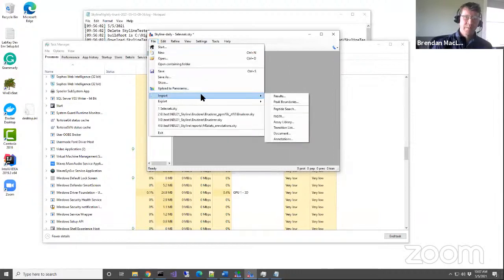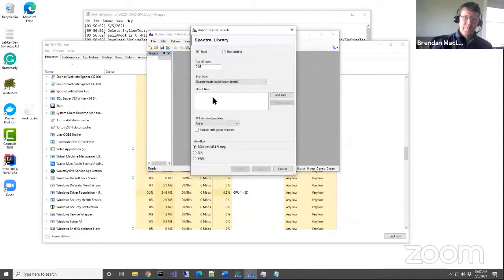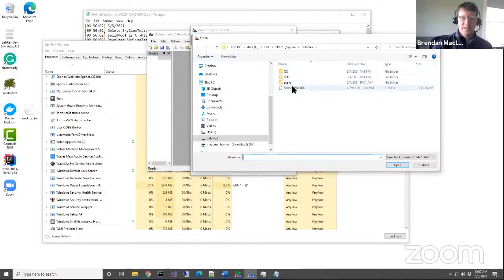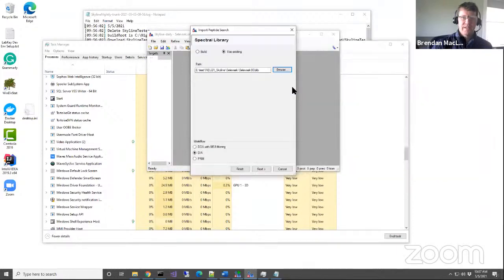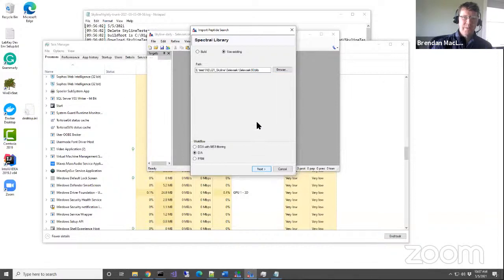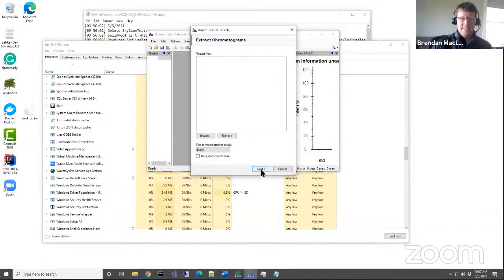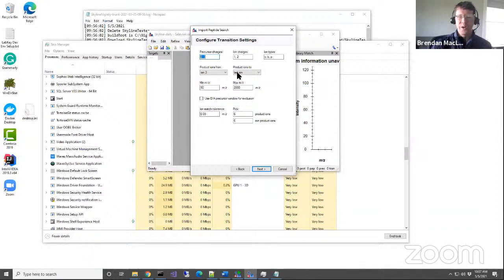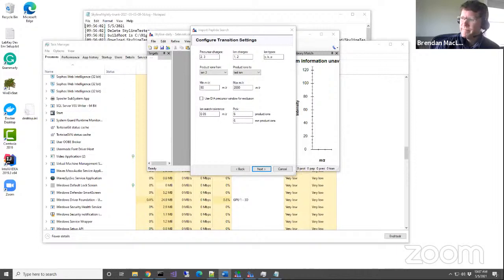Okay, file, import, peptide search, DIA, use existing, browse this file. Okay, so now I should be able to click next. This is looking for results files, which are DIA files, and I can say yes, I want to continue. So now we should all be on the same page again. Sorry for the strange digression.